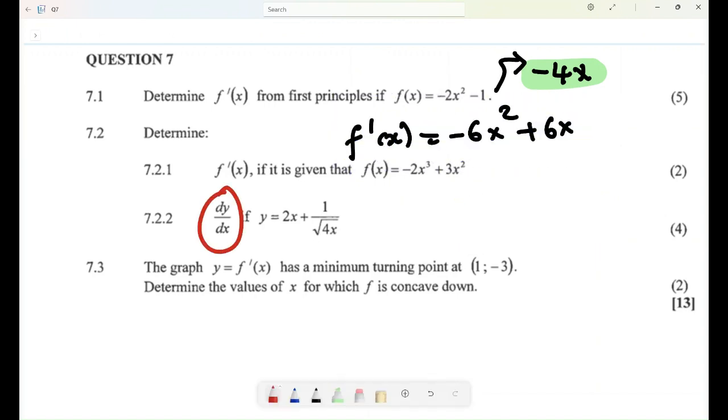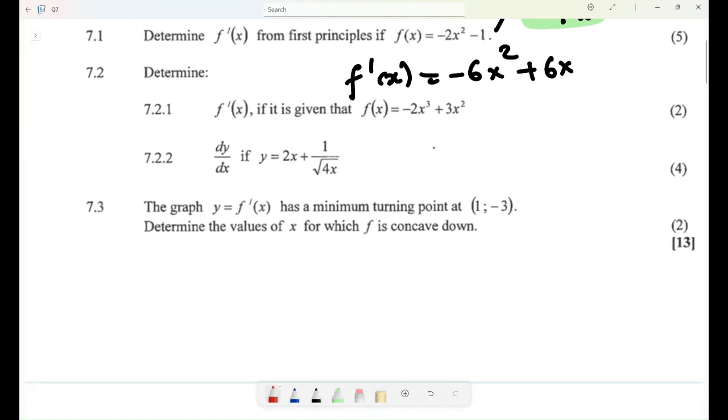Now derive y with respect to x. This is how we call this. Derive y with respect to x. So is your y in a position of being differentiated? No. Why? Because whatever that you are differentiating with respect to, which is x, is at the denominator and it is inside a square root. So we have to remove that. How? The first thing I'm going to do is fix this y first before differentiating. As long as you are fixing something, you do not differentiate the other.